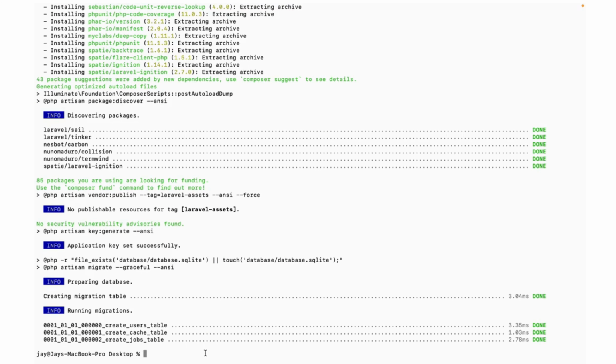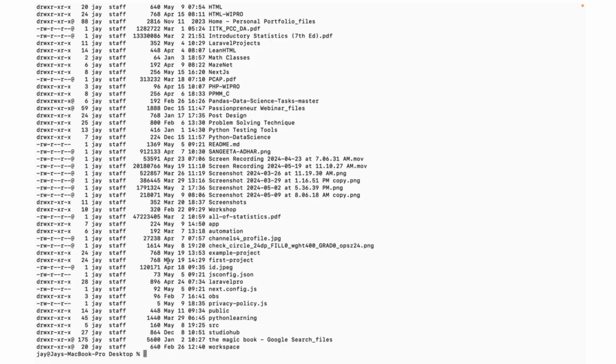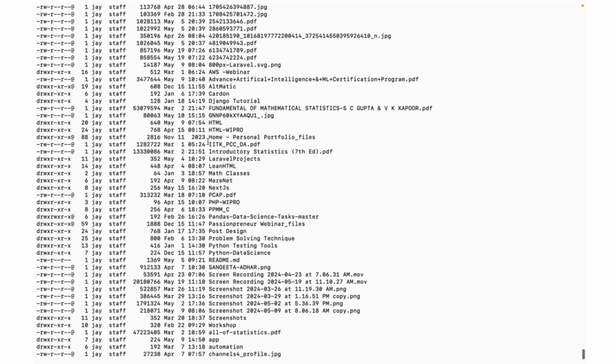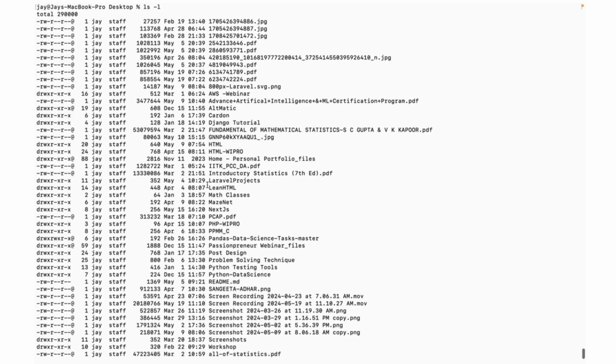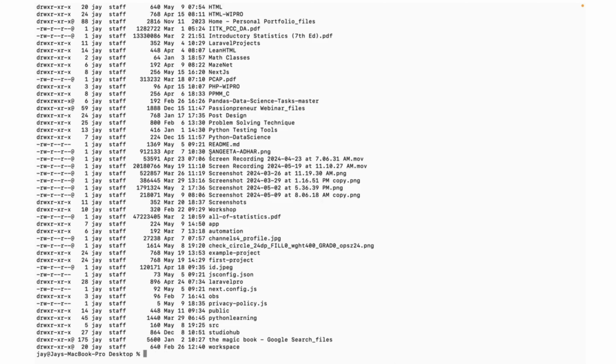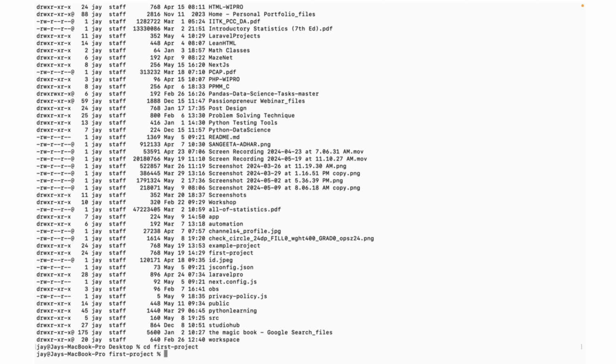If you see ls -l, here it is, the project created. So I should go inside that folder, writing cd first-project.